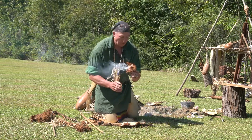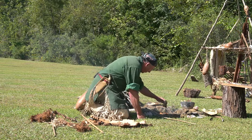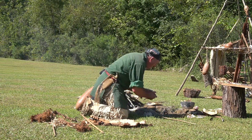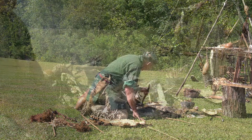And there goes our fire. We'll put that in there. Got a little bit of extra cattail down in there to get it going. And I'll try to build up our fire a second before we move on to our next thing.